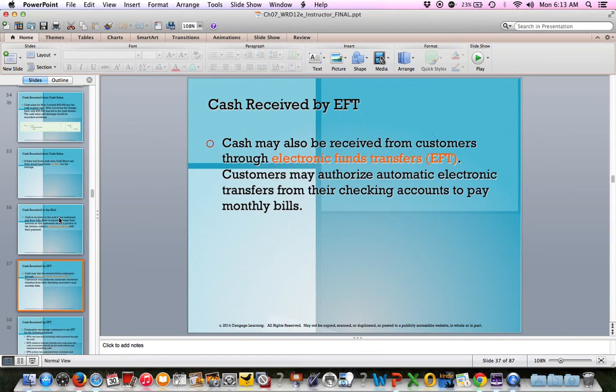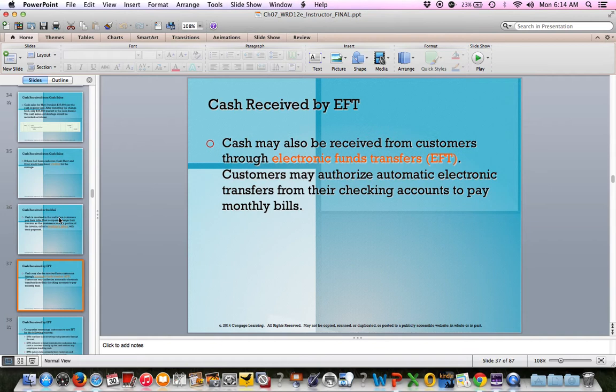Of course, what you also try to set up is what they call EFTs, electronic funds transfers, which is really the preferred method to get billed or to get repayment, because there's a lot more controls regarding EFTs. Basically, you're getting your customers to give you their bank account information, their account number and their bank routing information, so that money can be transferred from their accounts to the business's bank account, however often you agree to do the billing, if it was monthly, quarterly, annually, whatever you set up.